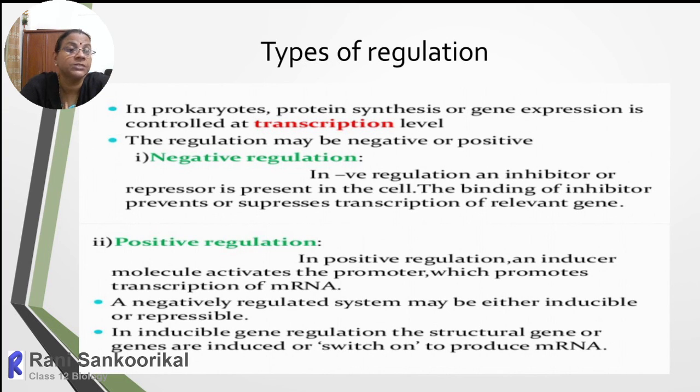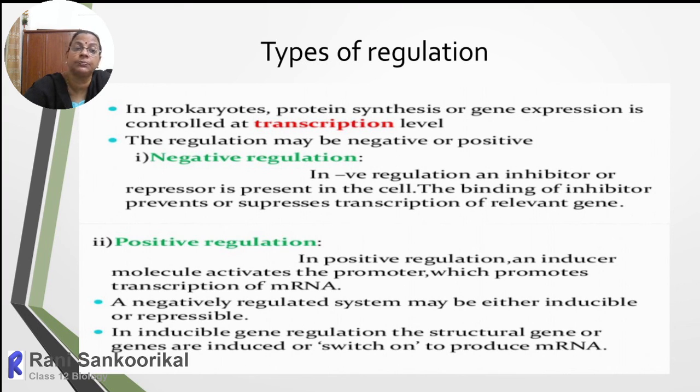Here the substrate itself will act as the inducer, and the substrate means lactose, which is converted into glucose and galactose. So lactose is the substrate. In the presence of the substrate, the transcription is activated, in the presence of the inducer the operon is activated, hence that type is called an inducible operon. There is another term we will use, repressible operon.